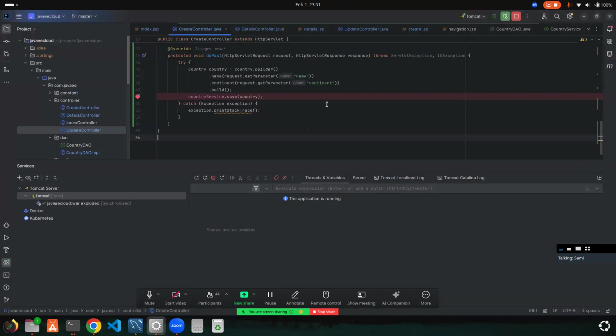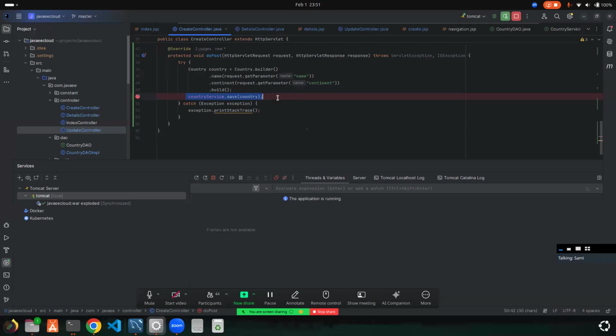Because after submitting the form, we are not redirecting. Once the doPost method is done, you don't need to worry because the form has already been submitted. So once the form is submitted, you need to redirect your current URL. How to do that?